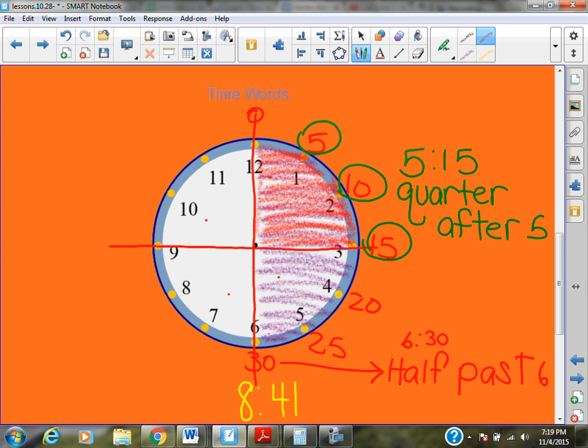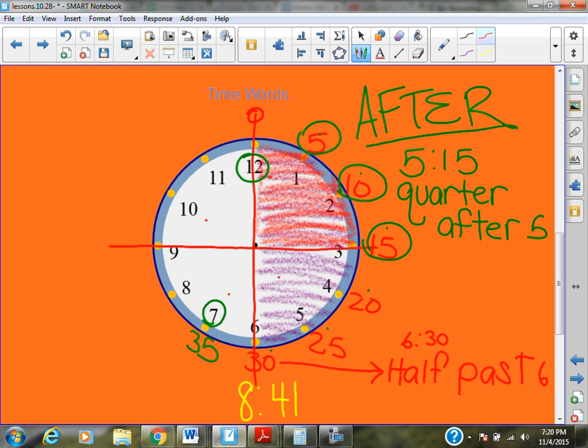Most of the time, when we're on this half of the clock that's shaded in, people will use the word after for this side. So anytime that's here, they might say 5 after, 10 after, quarter after, 20 after, 25 after, and then we get to 30 and they say half past. When we start getting to the unshaded side, people start talking about the next hour. Even though this is 35 minutes, what they do is count how many minutes from 7 all the way back to 12, which is 0 again.